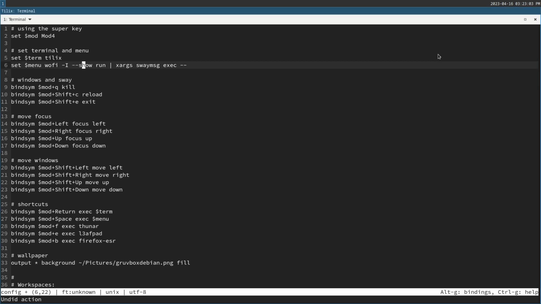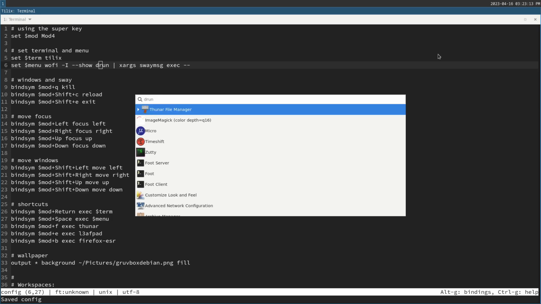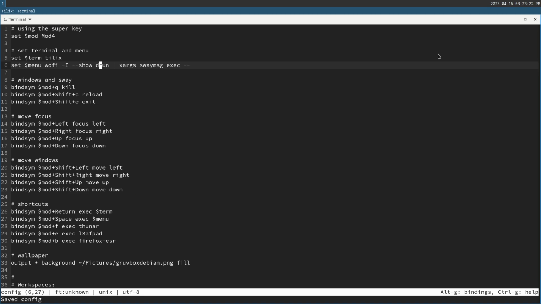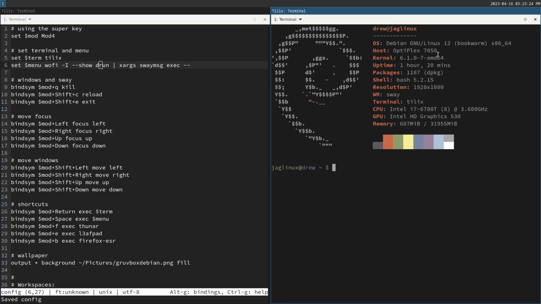Maybe it's dmenu-run, isn't it? Let me just go ahead, Control S, and then Super Shift C, and now, okay, there you go. Again, we're going to need a configuration file as well as a CSS file. So let's go ahead and just make sure everything works correctly.